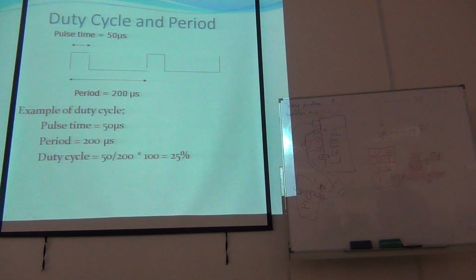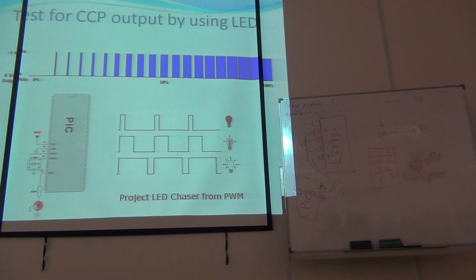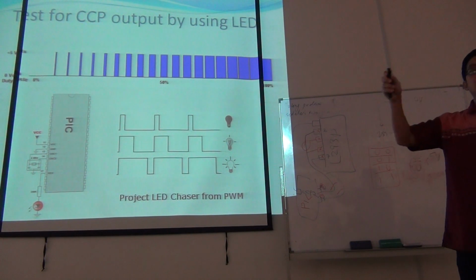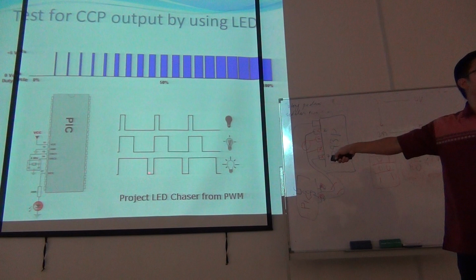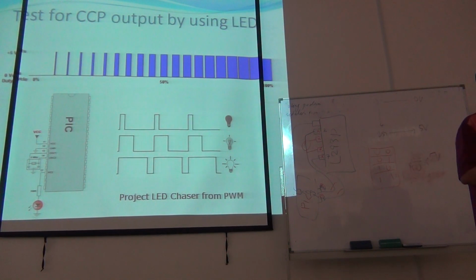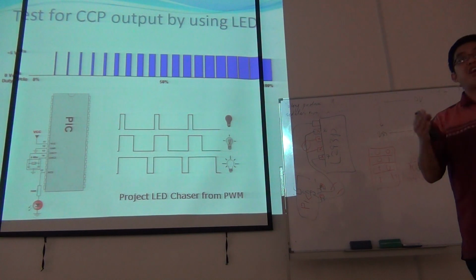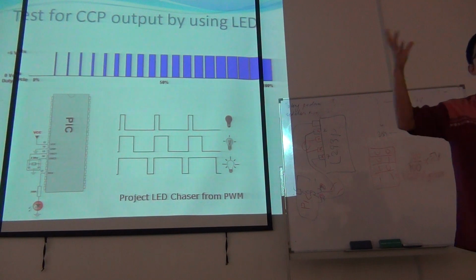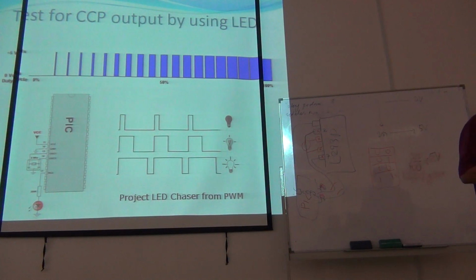That's why you can see last week, when we played around with the LED, that a lower, smaller PWM gives a not very bright, very dim LED. Compared to a higher level of PWM, you can see that your LED is brighter. This is with reference to the voltage also, meaning that the higher the voltage, the brighter your LED will be. So it means that you're controlling over that.